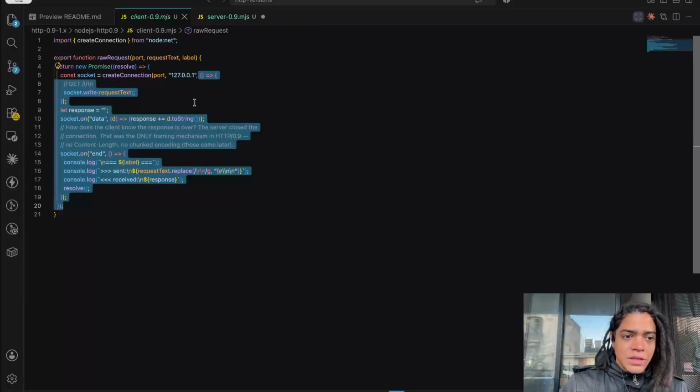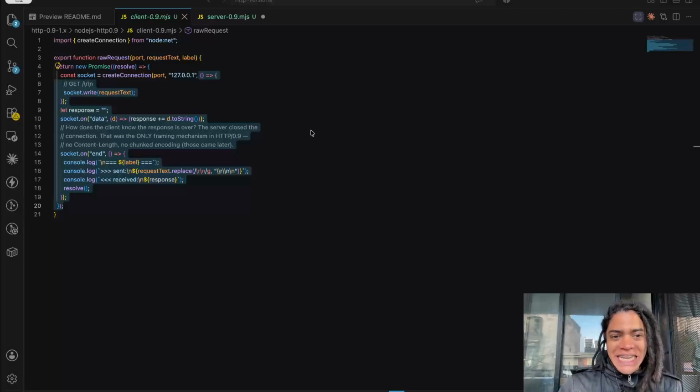So when we create a connection, which immediately initiates a connection with socket.connect, and socket.connect initiates a connection to a given socket.